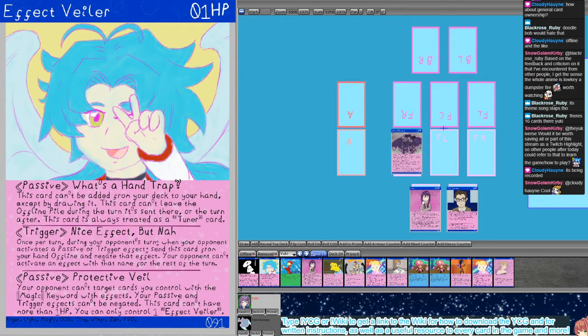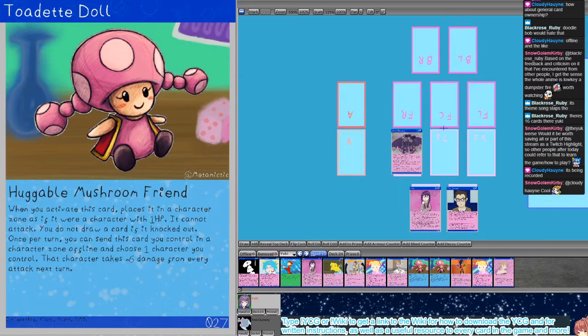So yeah, general gist of your turn, you draw for turn, you play your cards out, you know, you might play an item. Bad example of an item, this is a doll card, which I said you can place anywhere. Doll cards actually have to be placed in a character zone, but whatever.